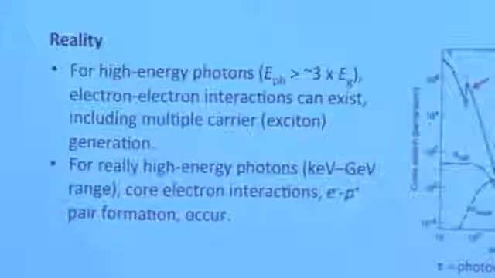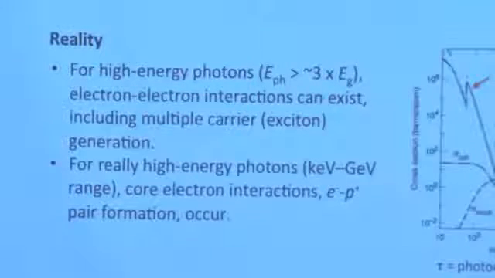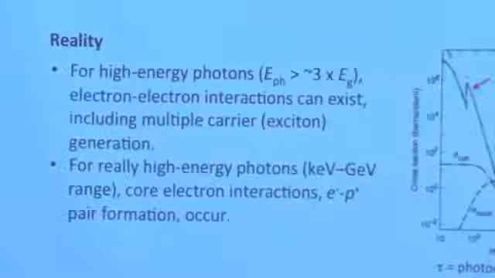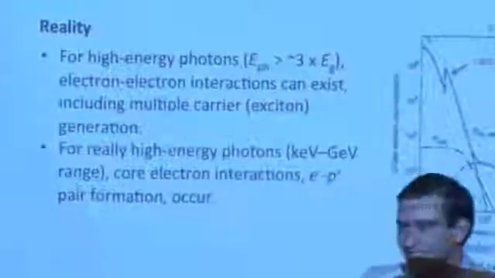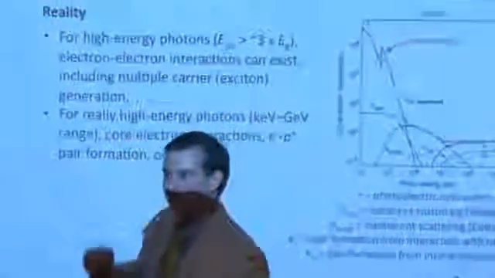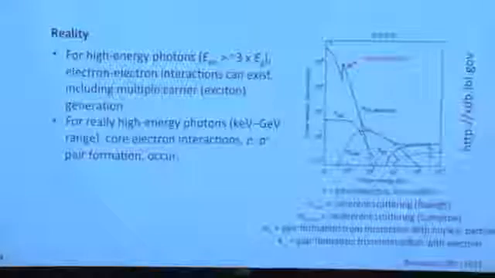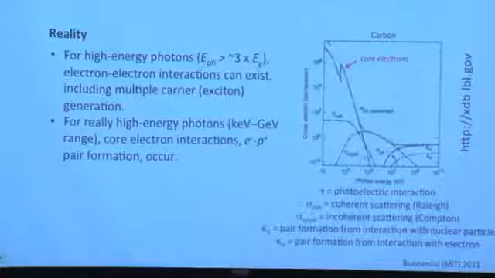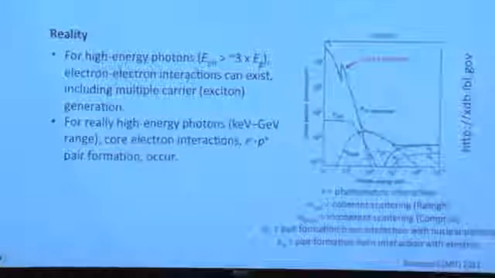If you have a 10 keV, so 10,000 eV, X-ray incident on a piece of silicon, you will generate approximately 3,000 electron-hole pairs with that one X-ray, because that one X-ray is going to take an electron and excite it to a very highly excited state, and that's going to excite further electrons across the bandgap as that photoexcited carrier decays, as it loses its energy and settles at the conduction band minimum.